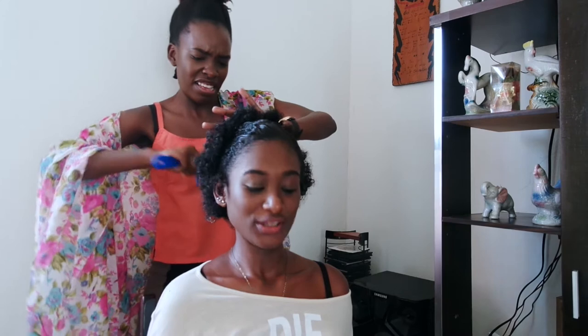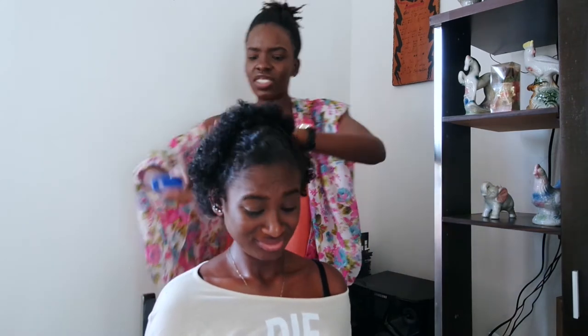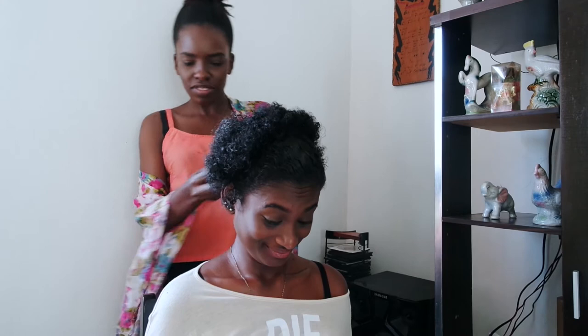The shrinkage is real. So this is a kind of wash and go style, so we can watch it from right now. The gel is showing through a little, but when it dries down, we have some nice curls right there. Alright.